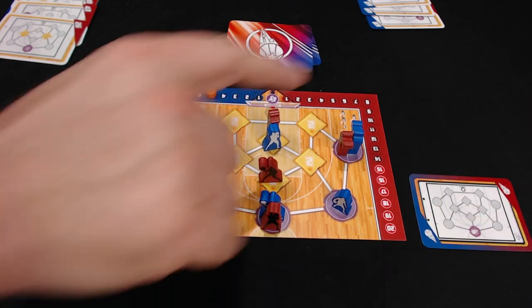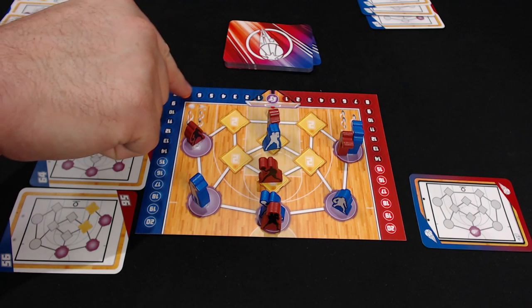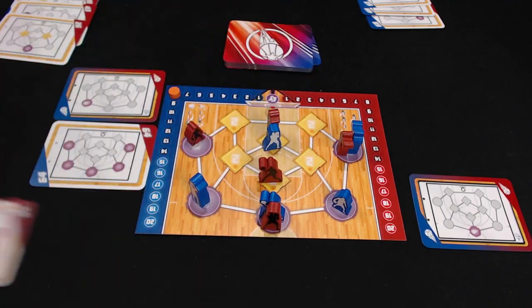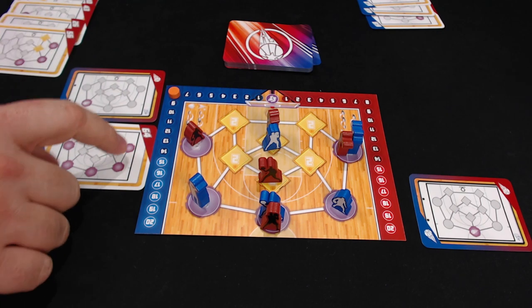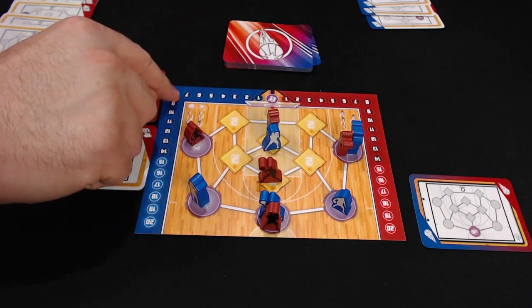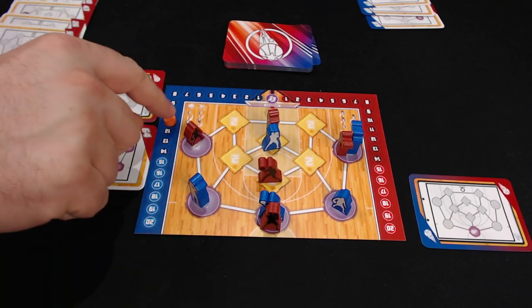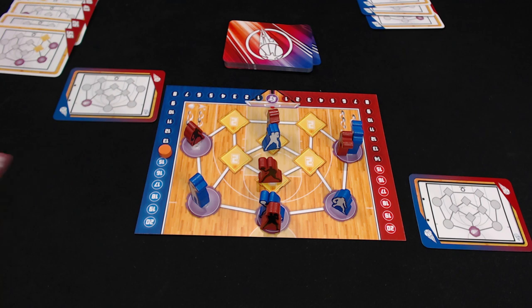Okay. This 3 points. Blocked 3 points. 1, 2, 3. Yes. Blocked, and then no shooters. So this card's done. Yep. This one right here, blocked 3. 1, 2, 3. Uh-huh. Blocked 3. 1, 2, 3. Now comes the question.